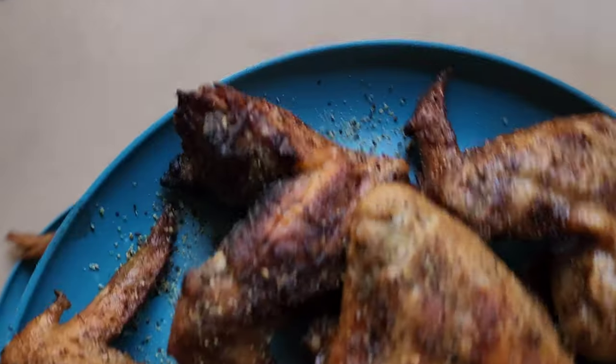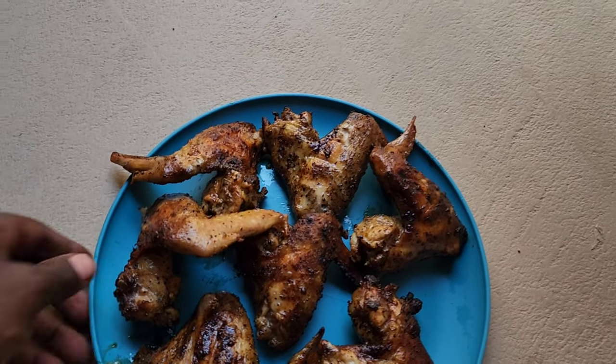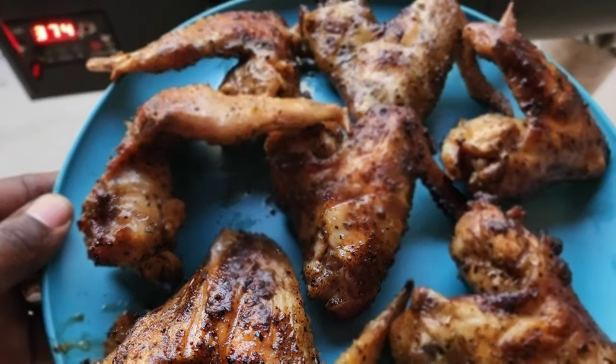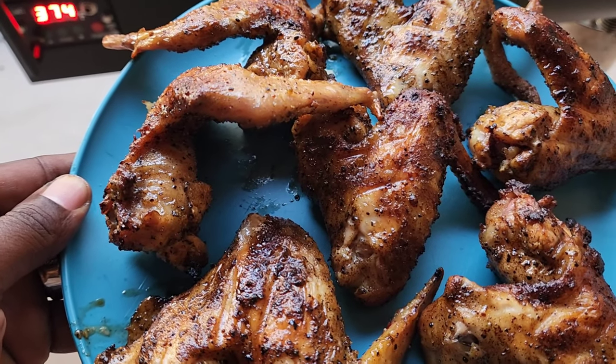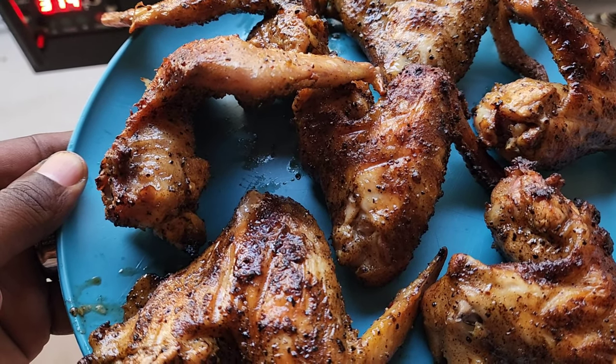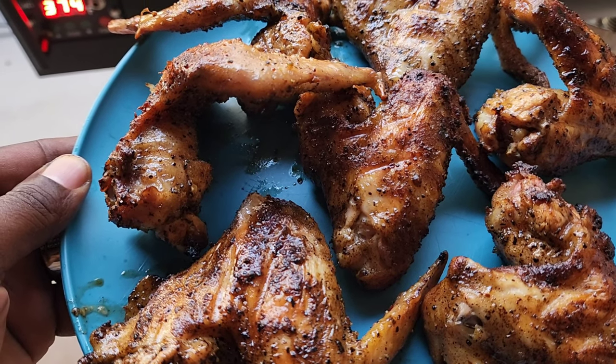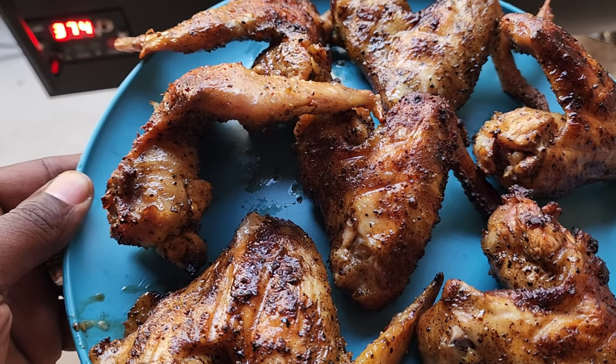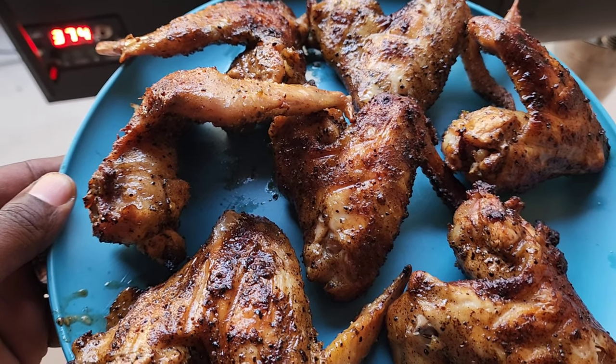I got one more tray as we make shift in it. This tray right here, I still gotta dust, but you can see I already got some pretty nice looking color on there. I'm gonna bring it all the way down to 350 and see if we can get another close to about a half an hour, and I'm gonna temp these babies in a little bit and we should be good to go.